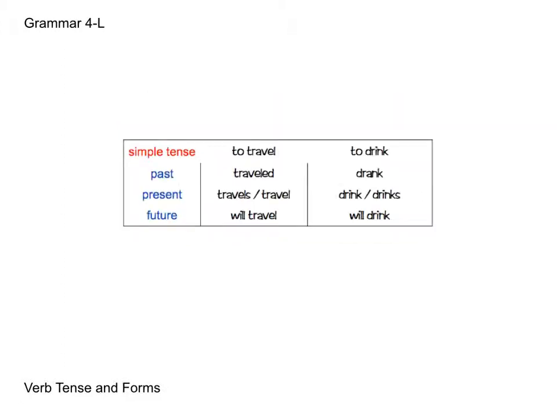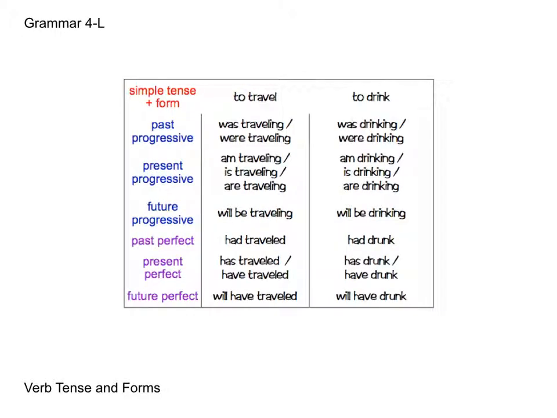In the explanation page, we go over simple tenses with a regular and irregular verb again. And we also go over the different forms with the tenses, so past progressive, present progressive, etc. Please remember we do have a reference page in the back. You do not need to memorize how to spell every single perfect form of all the different verbs that we use in this booklet.